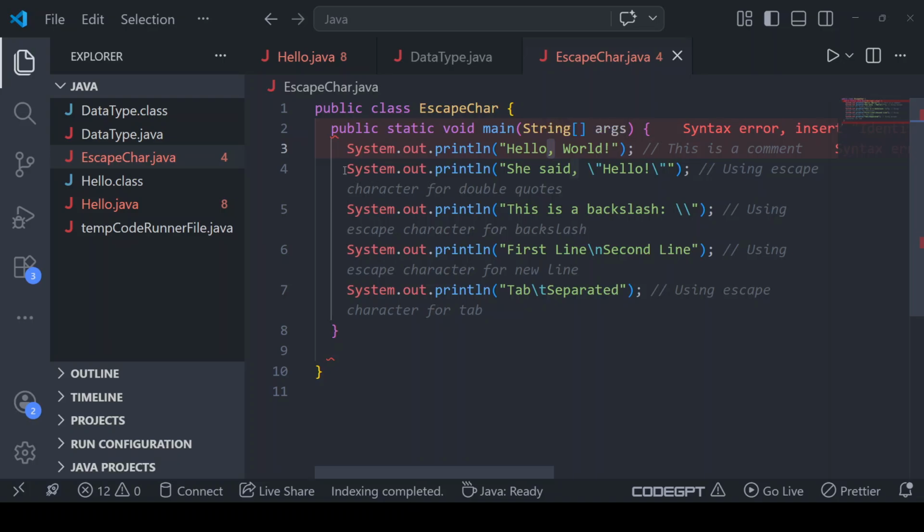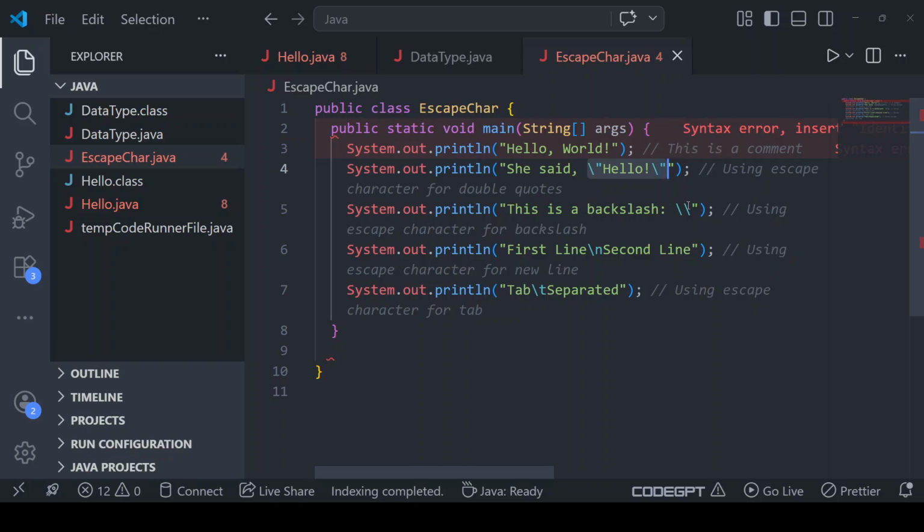But in this line, we are using double quotes. How are we writing double quotes, like she said? This is the starting of the string. So as not to confuse the compiler about where the string is ending, we append a backslash and then a double quote, so that this hello will come inside double quotes in the output. Otherwise, it will not come in double quotes in the output.